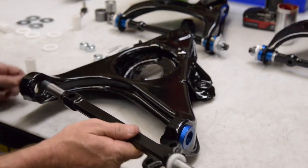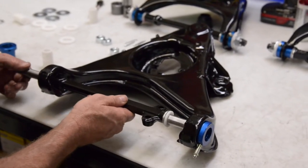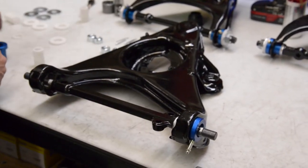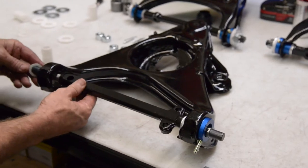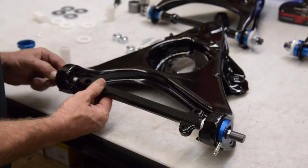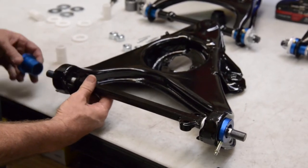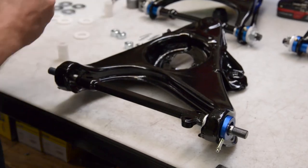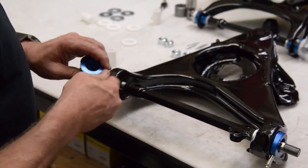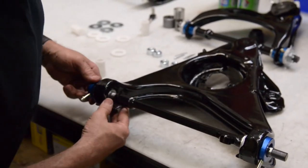Now what we're going to do is slide this through the back side of the arm and go forward into the other bushing. And then back here, we're going to put a steel washer and then a plastic thrust washer. And then we're going to install the bushing. I'm going to put my grease fitting in so I can get it aligned properly. Okay. Get everything ready to go here.